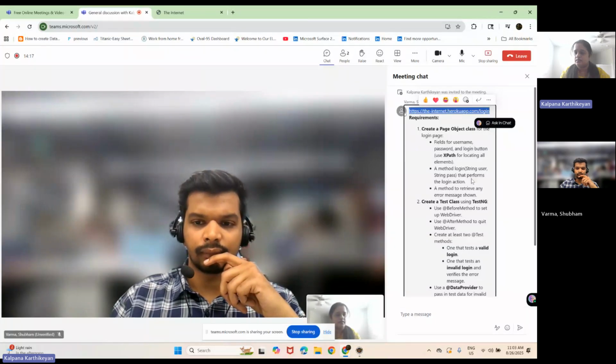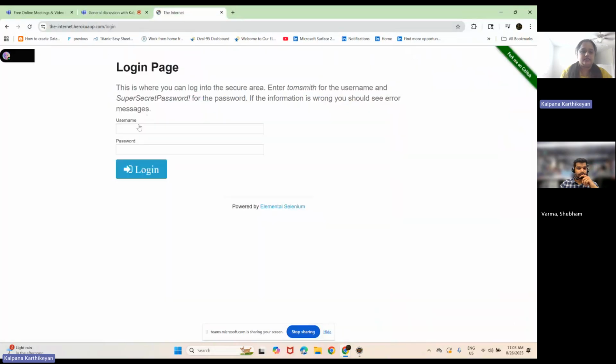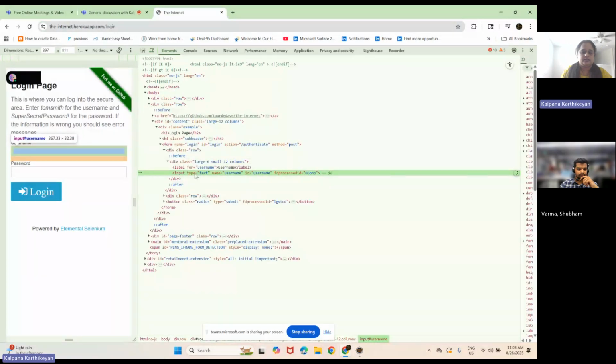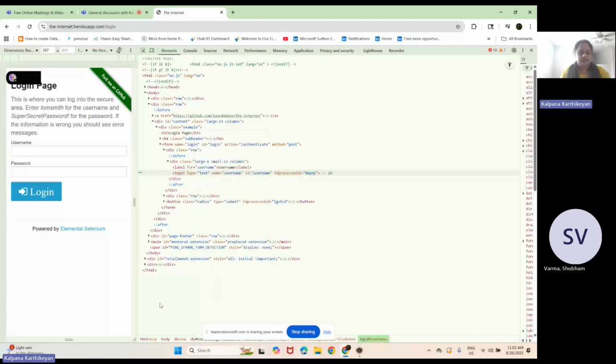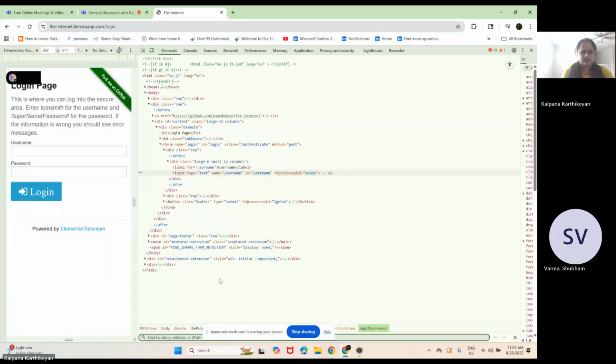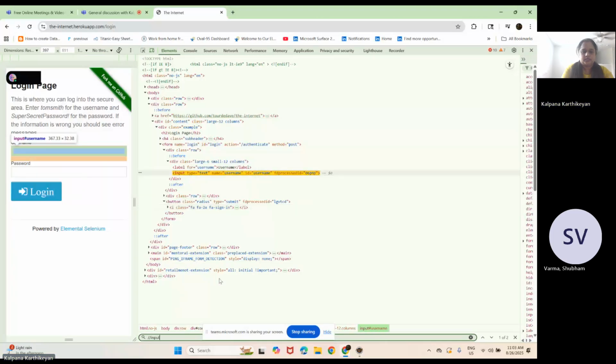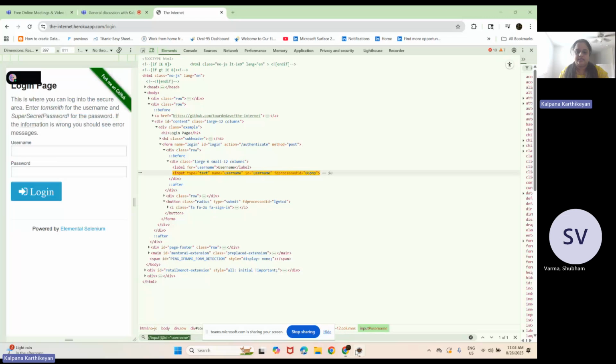I'm inspecting this element. It would be type of input, and I can give ID equals username. So I'm using this XPath over here.